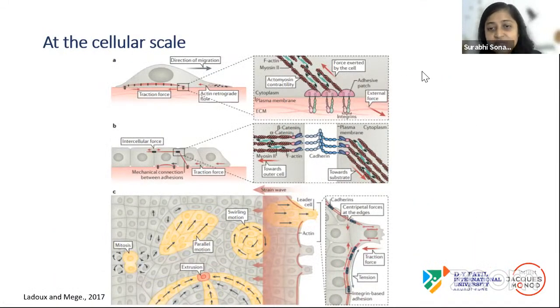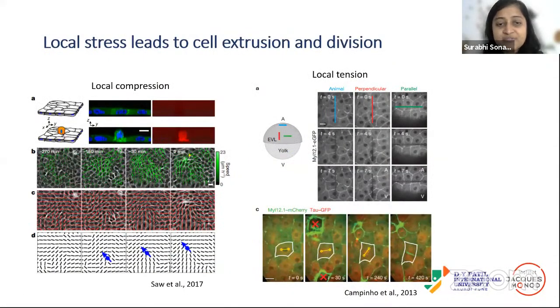Thanks. So at cellular scale, generally, we see a lot of forces acting inside the epithelial monolayer that can create many different kinds of effects, as you can see here. They can generate different kinds of flow inside the epithelial monolayer as well. You could have different persistence lengths of the movement of the cells. Again, you could have leader cell formation, as was highlighted by Medhavi a couple of talks ago. So what these forces tend to do, can we go to the next slide, Sunita? What these forces generally tend to do is create different kinds of compressional behavior in the tissue. What you see on the left side here is compression inside the tissue, and that can eventually lead to phenomena like detachment of the cells from the monolayer, eventually leading to extrusion. And on the right side, what you see is development of a local tension, which could lead to division of cells, as has been shown in the bottom image here from this paper.